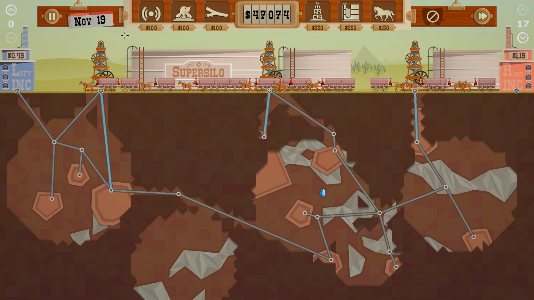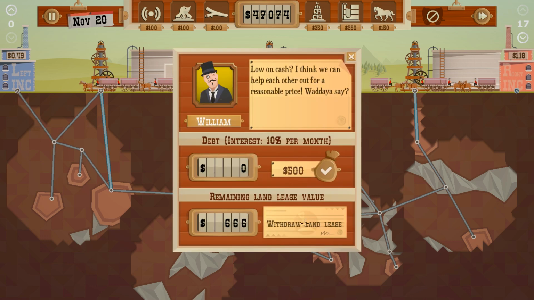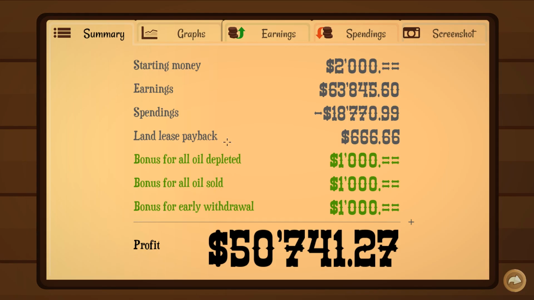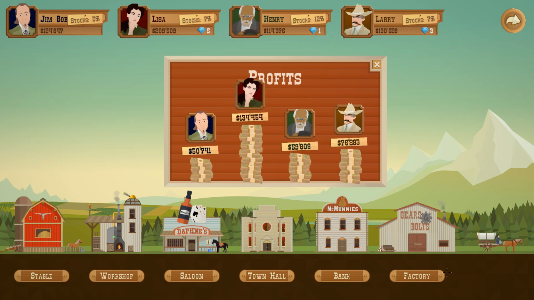Last guy just went in. We're a month early. Let's go ahead and withdraw the land lease. Stop the level. Oh, there's two more pockets. Three more pockets we didn't see. Oh, well, we still made 50,000. Now, this is the part that really frustrates me. Profits. We did pretty good. And check that out. 134,000.